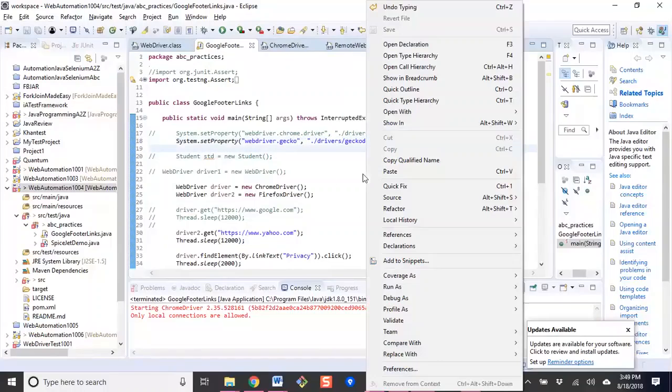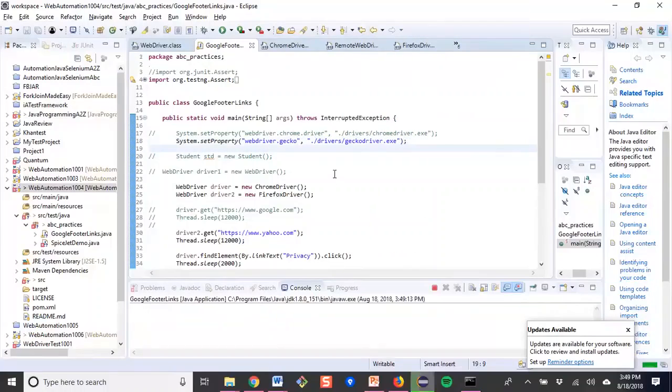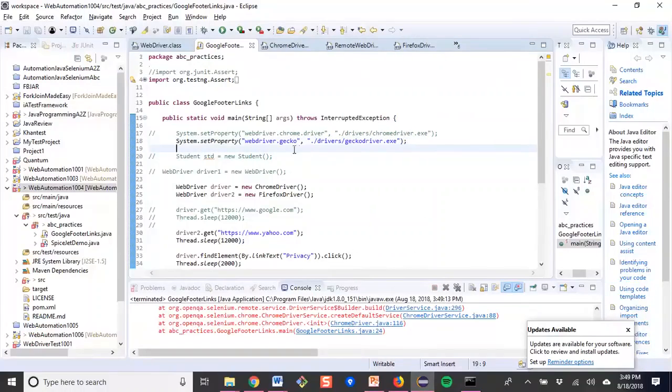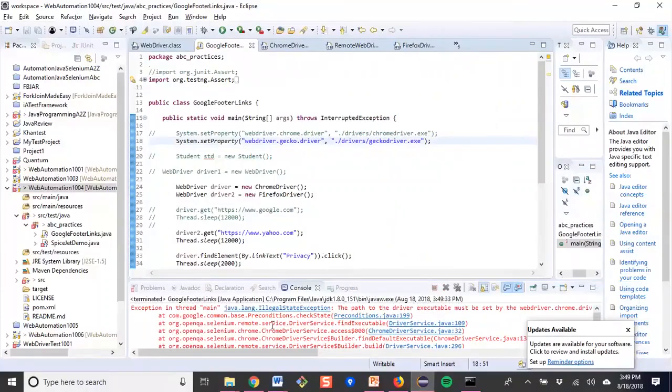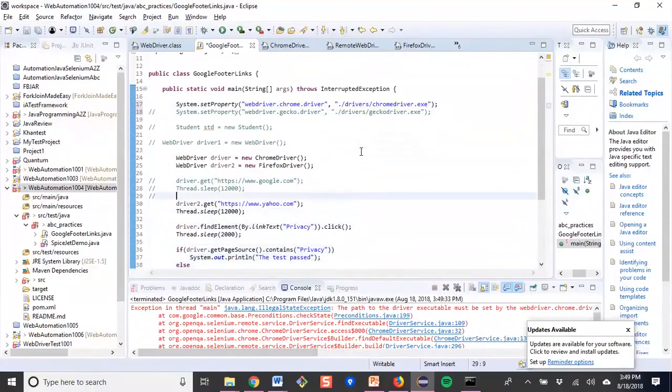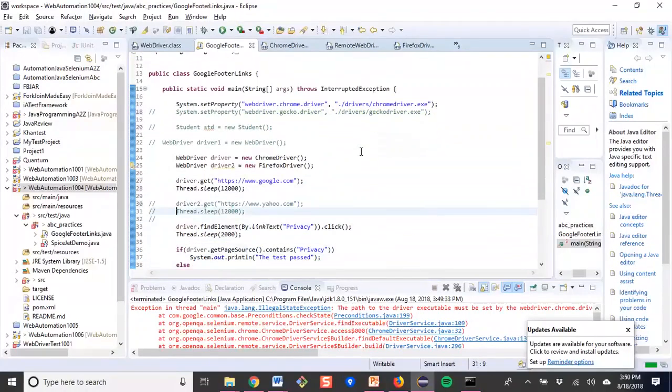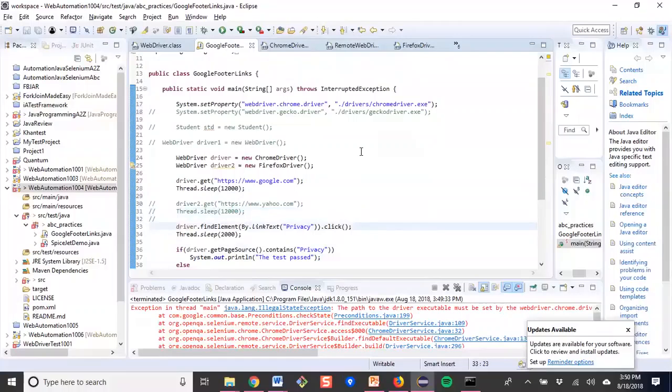Well, we can do a Google search, okay? Easily we can do a Google search to see how it can happen. No, still not. Okay, so I will do Google first and then we'll see how to do it, okay? But for now, let us go back and keep it. So now we have the driver, right? We have Chrome driver here, right?